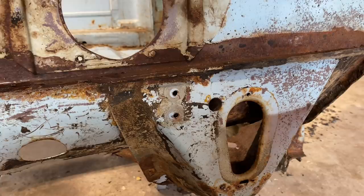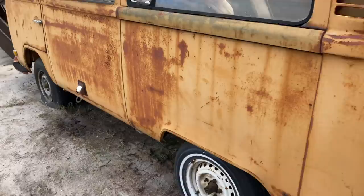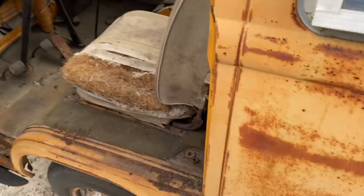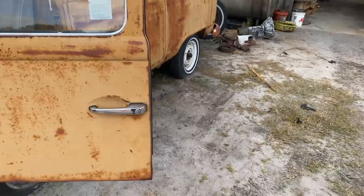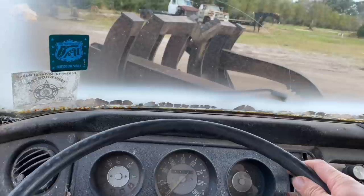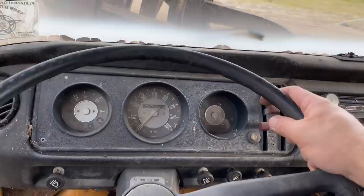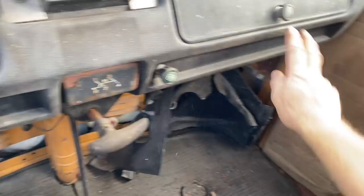Sometimes you just have to step away from a project and look at some of the other projects that are hanging out, waiting patiently. Picked this up a few months ago. Pretty good price, $1,500. It's trashed. It needs everything. But it's pretty cool. If we could resist the temptation to completely tear it apart, which would probably be very difficult because I like taking things apart. It needs everything, guys.